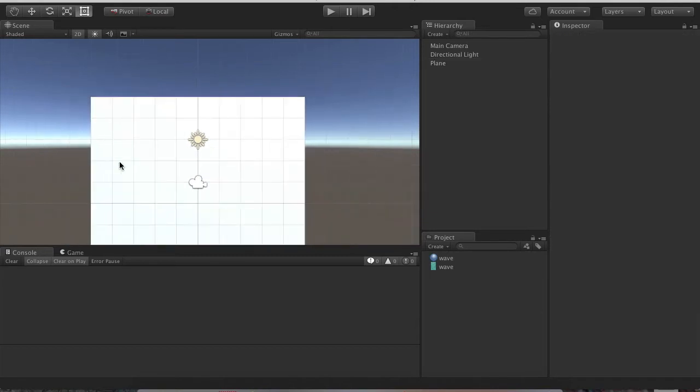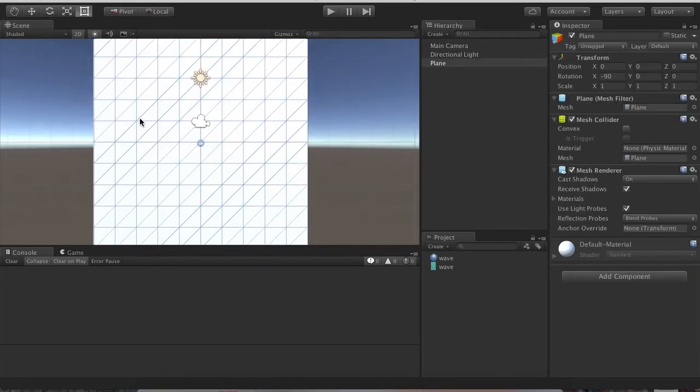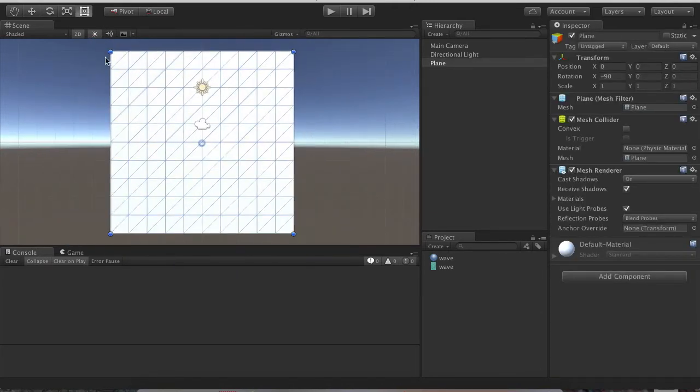So basically that ends up with 121 vertices, and we are going to be changing each and every one on the top, same with the bottom, but it will be offset by 1 from this value, so we get the motion as if a wave is moving or something else.